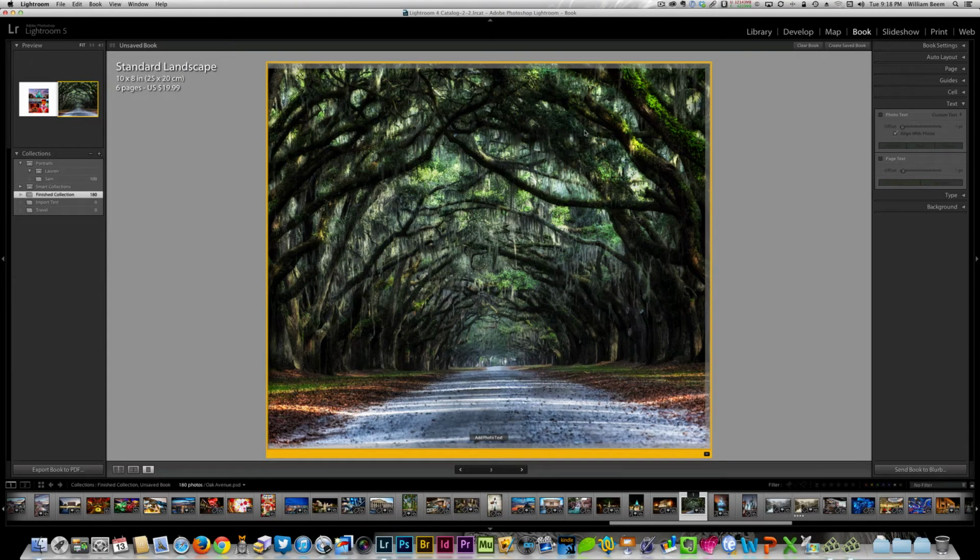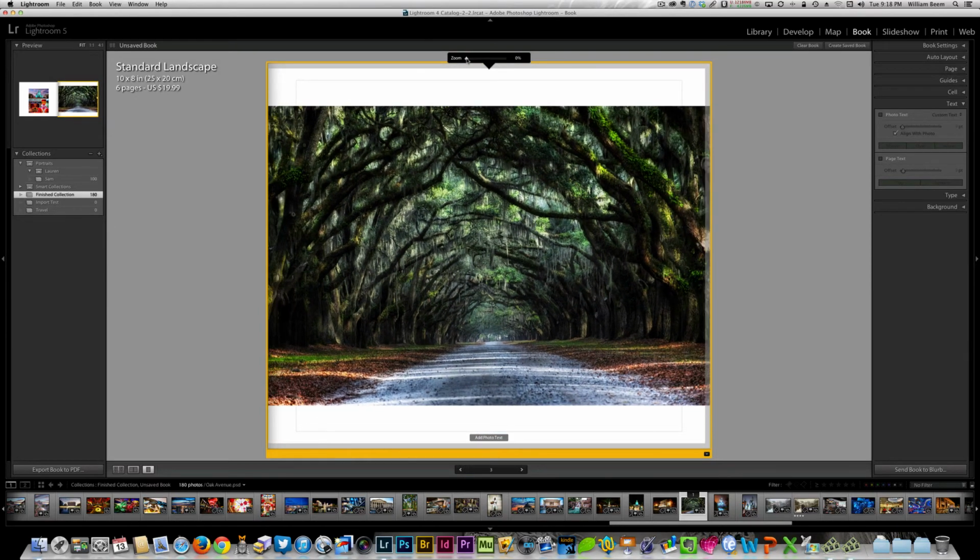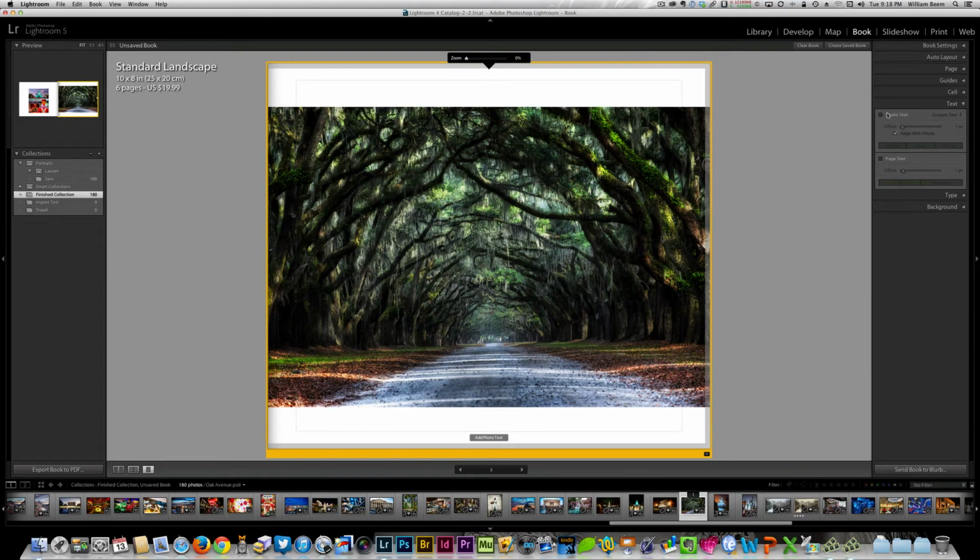Let's take a look at some of the text that you can add to your photo book right now. And in this section, I think it is a little bit weaker than what you have in Aperture, but you've still got a couple of options here. Under the text menu, you'll see that there's a section for photo text and a section for page text. I'm going to select the photo and I'm going to zoom a little bit out. And this is going to show you just a little bit of the difference of what we're talking about. If I click on the photograph, select photo text, you can see this little box over here.